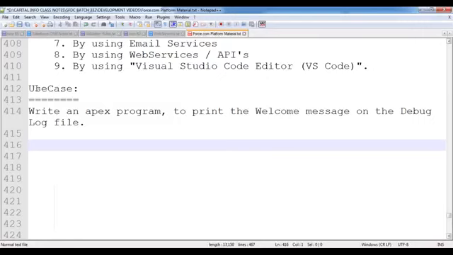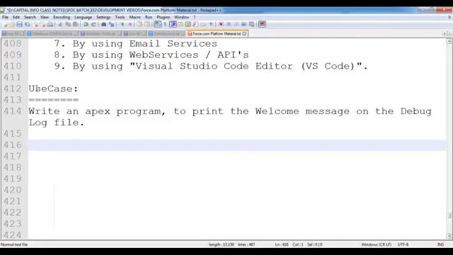So the debug log file represents your entire application execution history. Your program may be a small program or a lengthy, complex application; the result of your business logic will be placed inside the debug log file.